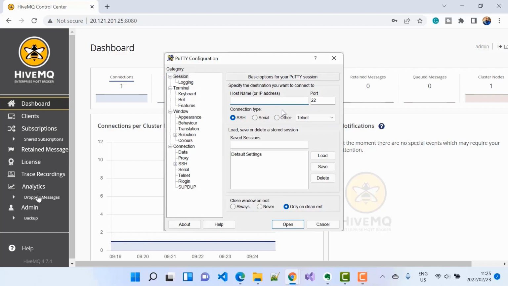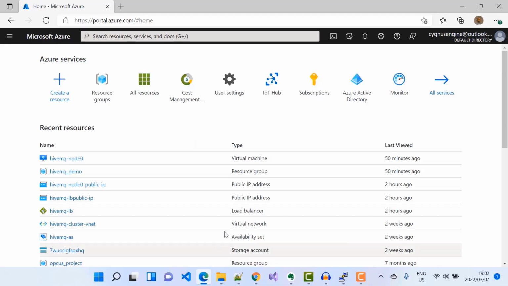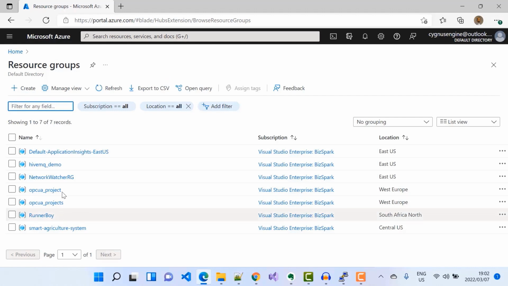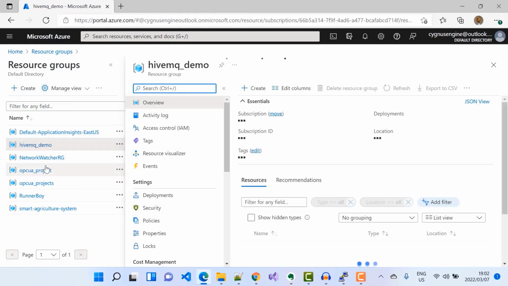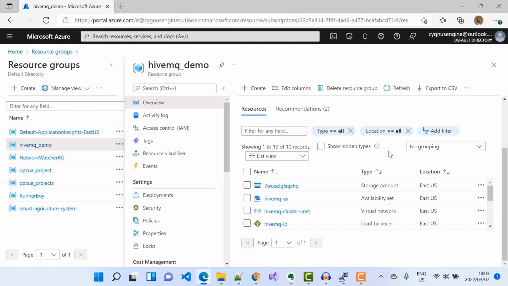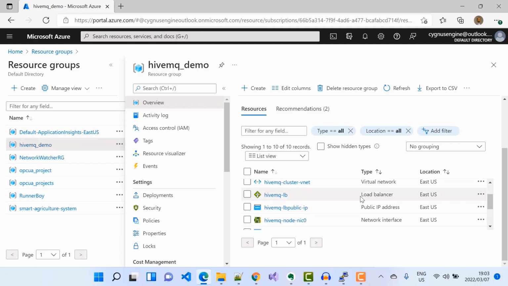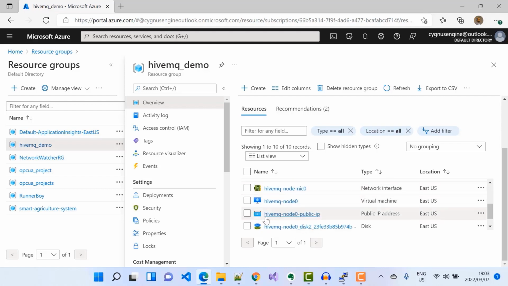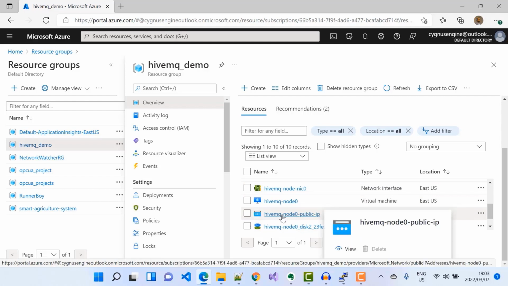So I'll go to my Azure portal, under resource groups, select the HiveMQ demo resource group. Now if you remember, I only provisioned one node for my HiveMQ cluster. So here I can go ahead and look for HiveMQ node 0 IP address, which is HiveMQ node 0 public IP.